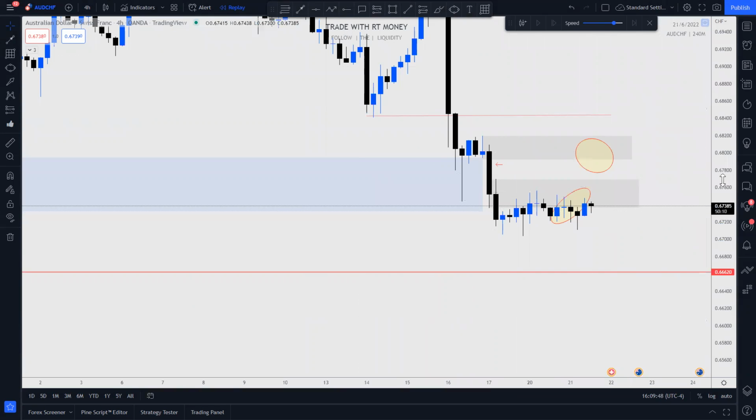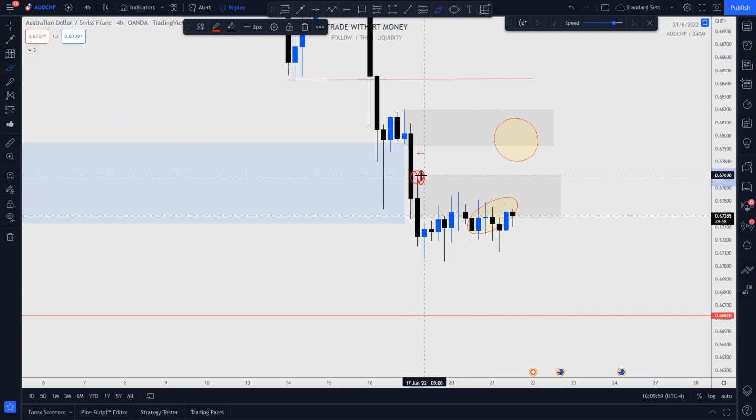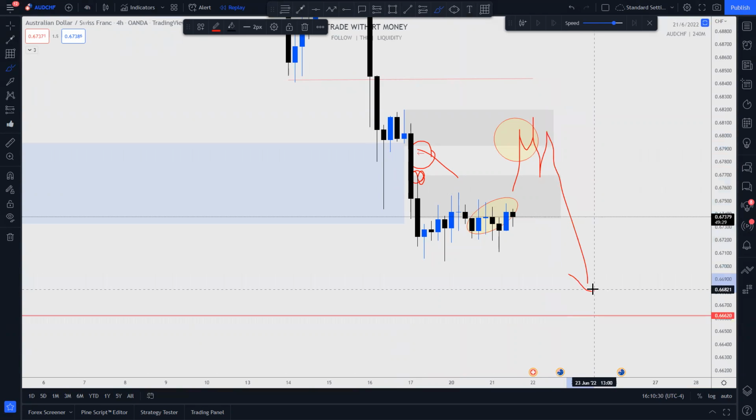So what are we looking for? I'm looking for a break of this consolidation, of course. If we break this high here, I'm looking for price to fill in the fair value gap, the imbalance here. Come up here, do its thing, give me my high, pull back, a higher high, a break below that low, and a return to impulse, respecting this high. And I'm looking for that down to here.